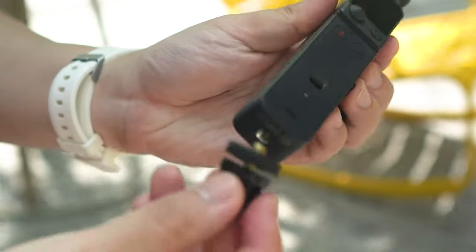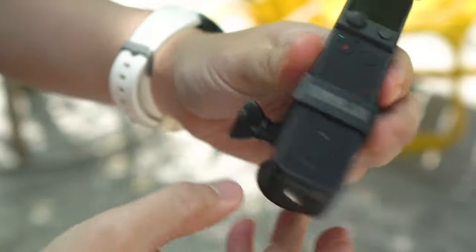Some of them might not look that cool, so we're going to have an aesthetic score over a maximum of five points on how they look. I also know that some of these accessories are not only for the DJI Pocket 2 — they might be used for other mobile devices, action cameras, or mobile phones. I'll be ranking all items from least to most favorite, so stick to the end to find out which I recommend.